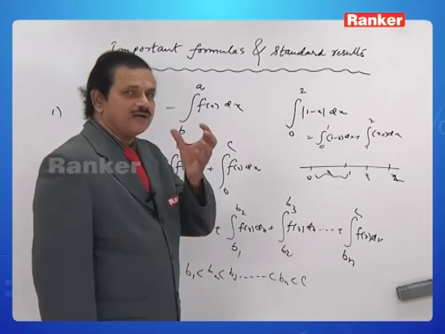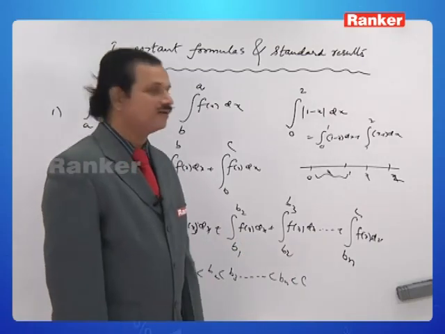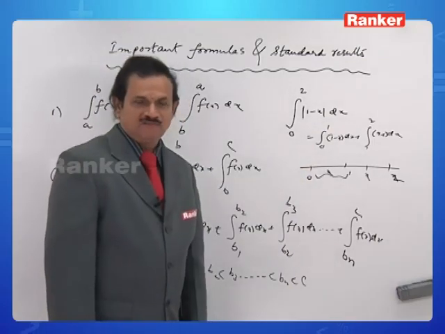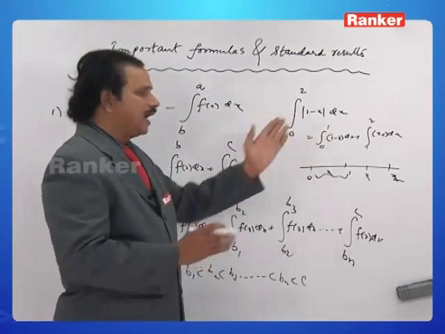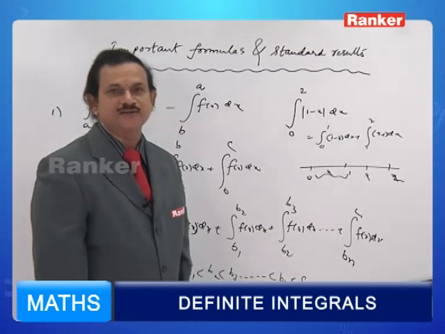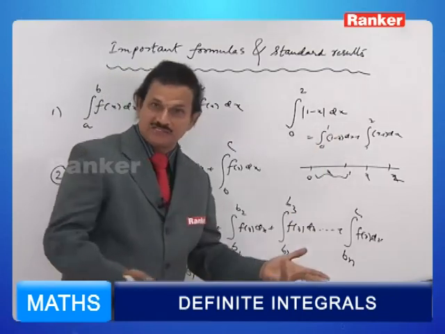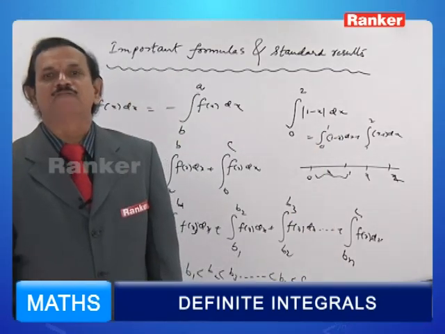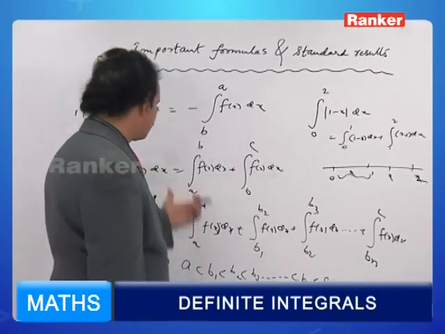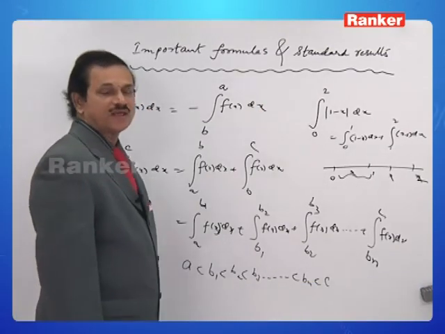So to find the integral 0 to 2 mod 1 minus x dx exactly and accurately without any mistake, you have to split that at x is equal to 1. Why? Because to the left of 1 and to the right of 1, the behavior of the function mod 1 minus x is different. In order to integrate it, you must concentrate on those two intervals separately and individually, so that the function can be estimated in that particular interval. Therefore, this particular property is very much useful in considering such integrals.